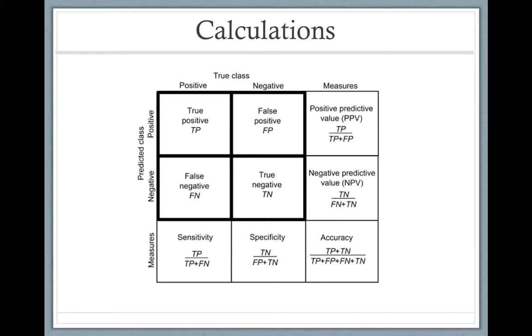The accuracy is a weighted measure of those two, so it has the true positives and the true negatives, the two classes of people or groups of people that we identified correctly, the people that we correctly got the right test with the right class diagnosis, and then that's over everybody. So it's a proportion of cases where we were accurate.